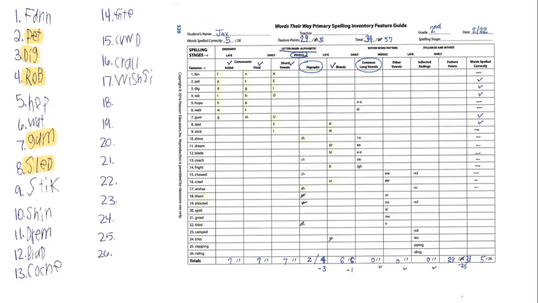So now we look a little closer, and this is where the analysis part comes in. We're not just simply giving a grade based on how many were correct. And that's what makes this assessment so helpful and so effective in really pinpointing instructional needs. And so now looking at our score sheet, this is the individual score sheet that is included in the chapter as part of the guidelines for the assessment. And so I'm using this to score and analyze Jax's list.